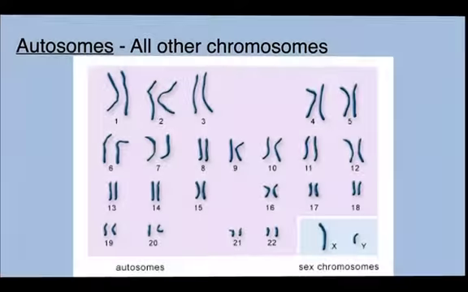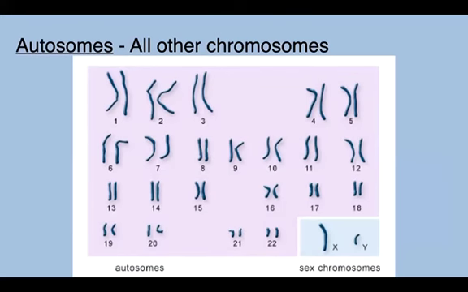Anyway, so these are sex chromosomes, that being the point. Everything else are called autosomes. So here you see what's called a karyotype. It's basically just a picture or a diagram of a set of chromosomes. Like I said, we have 23 pairs. So you see all 22, and then this is pair number 23, which are the sex chromosomes. Again, you see the difference in size between X and Y.